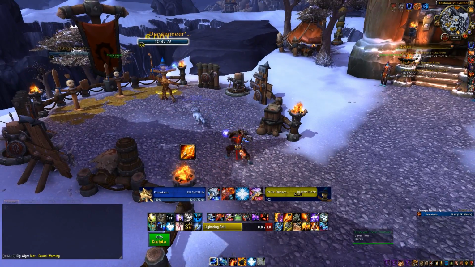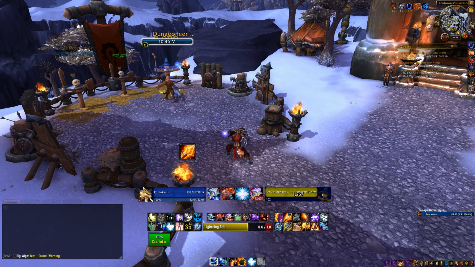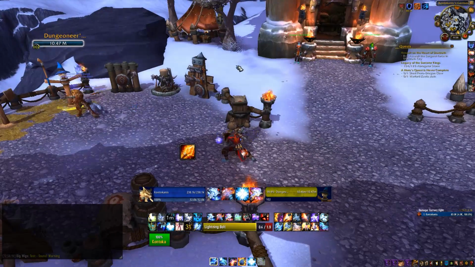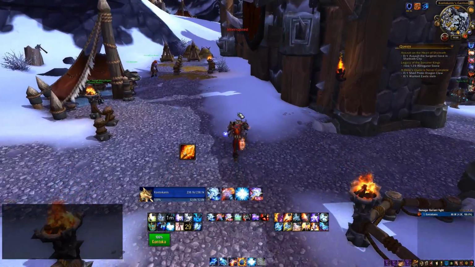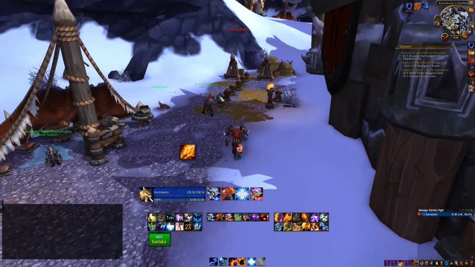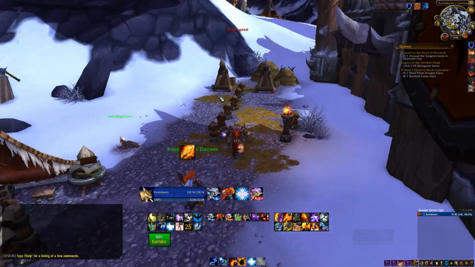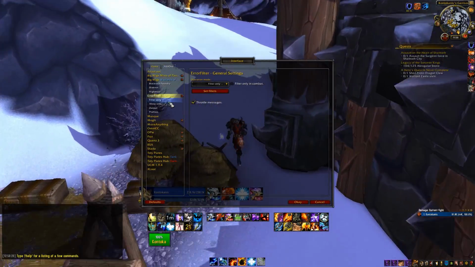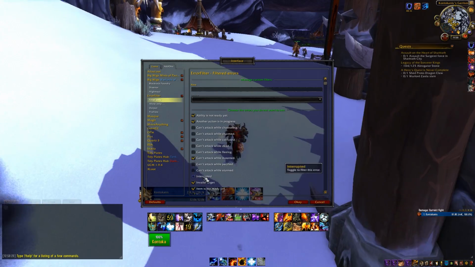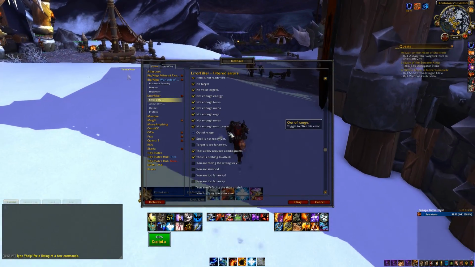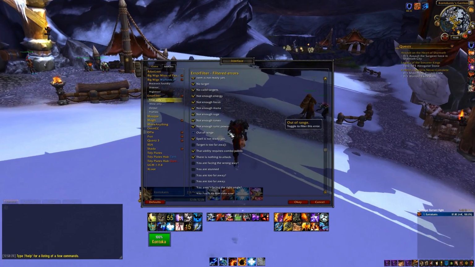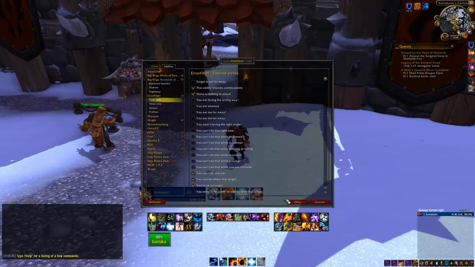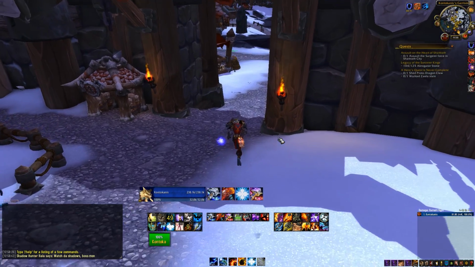It just keeps the center of your screen nice and clear so that you can focus entirely upon the game and what's going on in it, as opposed to the constant messages saying you're out of range, you can't do all that stuff. And you can edit it as much as you want. If I just type ErrorFilter again. I typed that wrong. There we go. If I just go in here, you can filter it to change anything you want. It's really great. You can select exactly what you want to filter and what you want to show. It's just brilliant in that regard. So I would definitely suggest ErrorFilter.